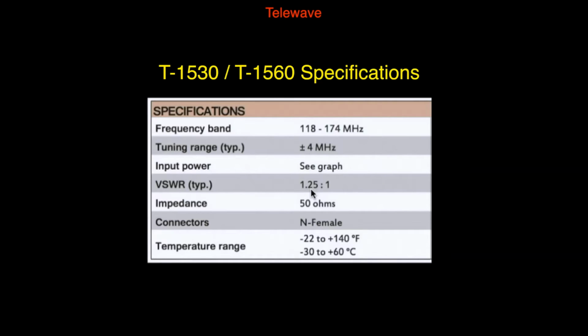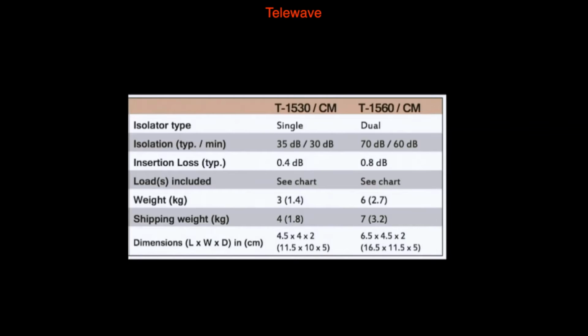VSWR is typically about 1.25 to 1. It's 50 ohms, female. The input is either on the right or the left, depending on what you need for your particular installation. Temperature range is minus 22 to plus 140 F and minus 30 to plus 60 C, so that it has a broad range that it maintains its tuning. Let's take a look at the rest of the specs for this particular device.